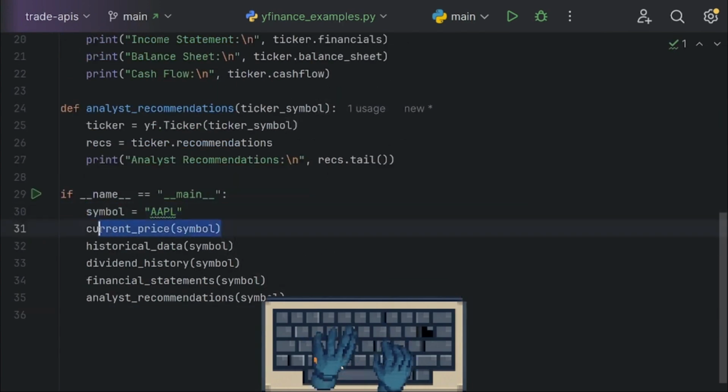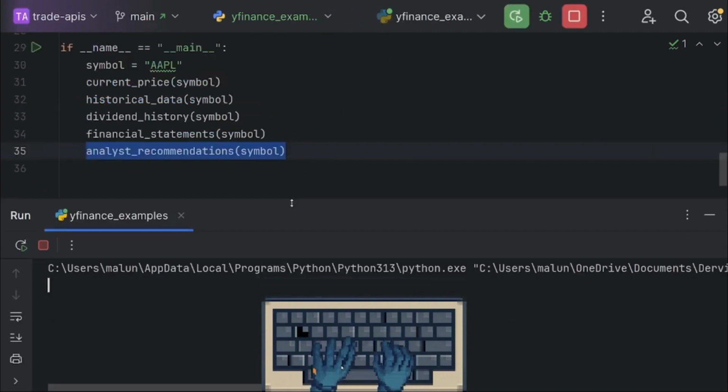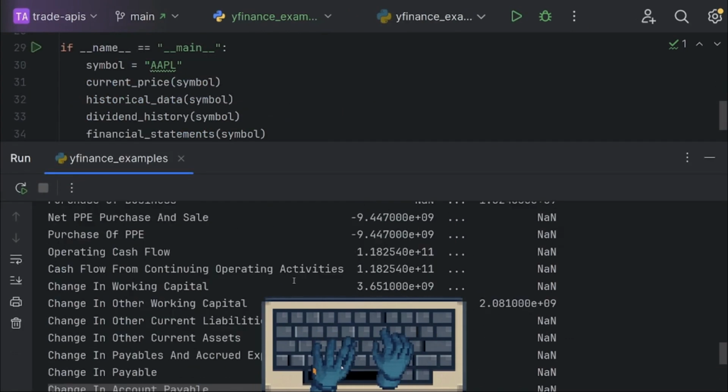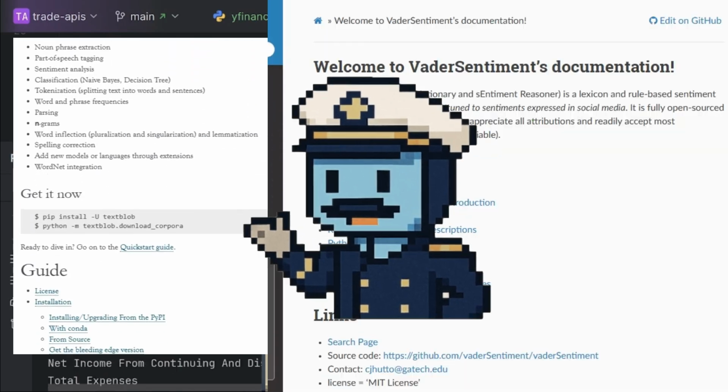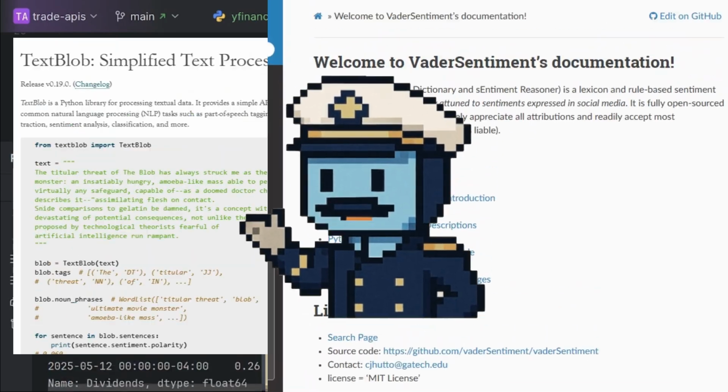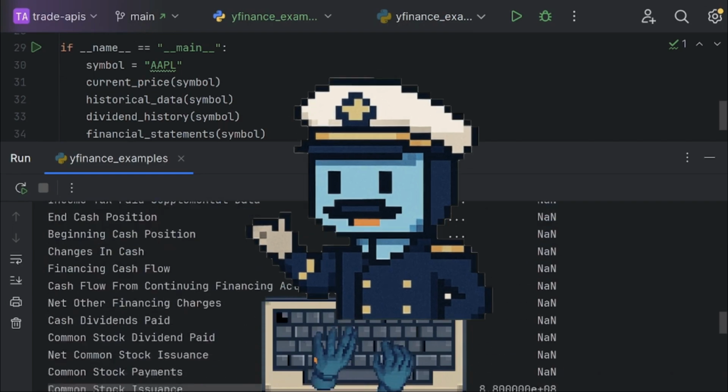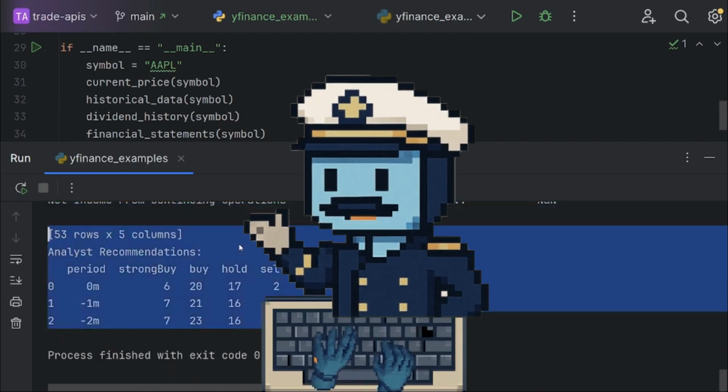Collecting data from trading APIs is only step 1. We also need to analyze it and estimate stock sentiment. For this, we can use tools like TextBlob and VADER, and we can score headlines for tone and emotion, giving the bot a quick read on market moves. For now, this part is all about learning what is possible, one API at a time.